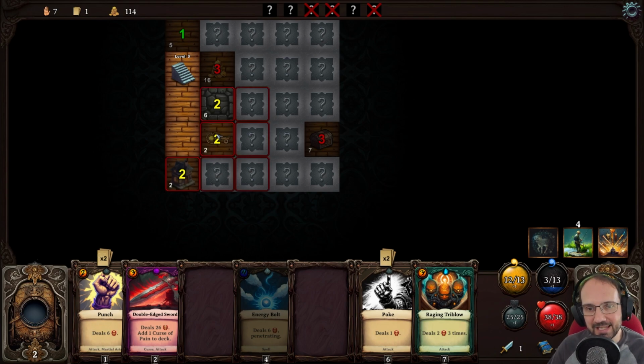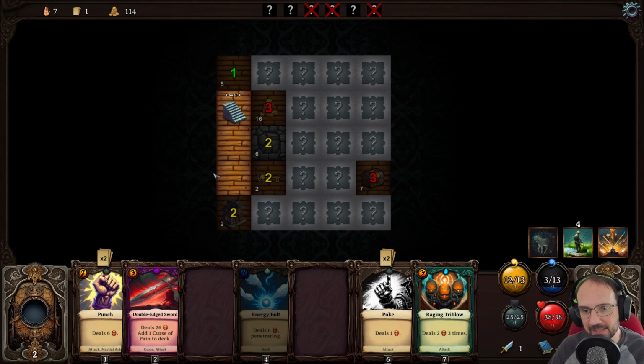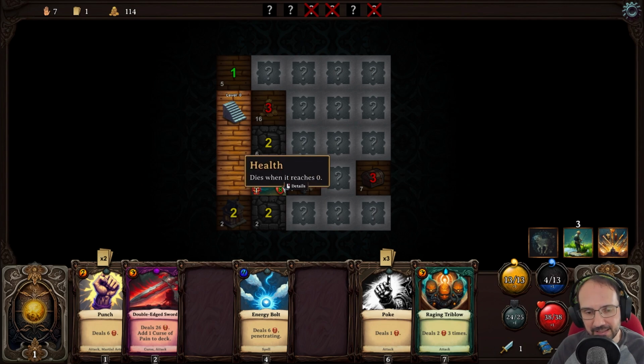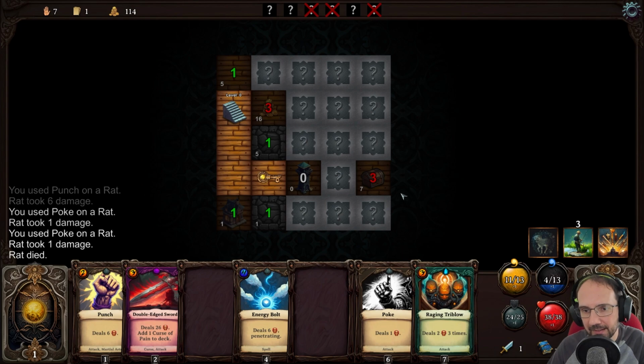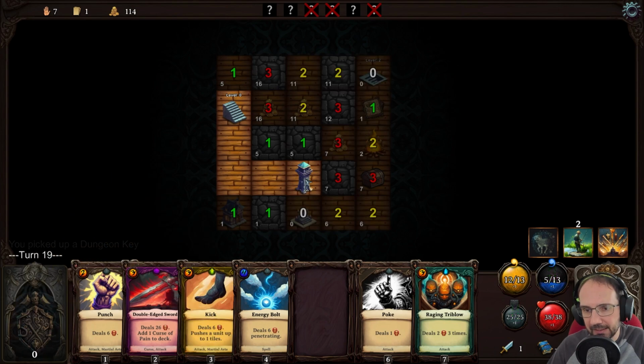Okay, this here is the key that we need to get out of the gate at the bottom of the dungeon. So we do need to grab that. So I'm going to go there regardless. Okay, a rat. Attacks us for 1. We need to deal 8 damage to kill it. So I'm going to do 1 punch and 2 pokes. Get rid of it. And then grab the key. And then go over here and use the watchtower again to see what's what.